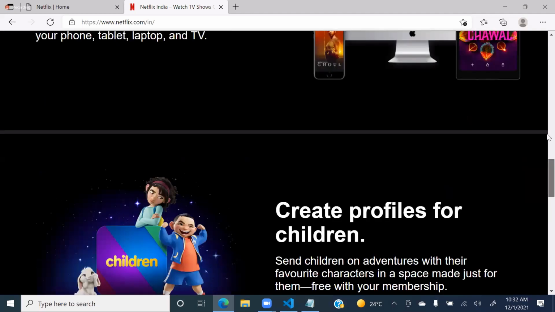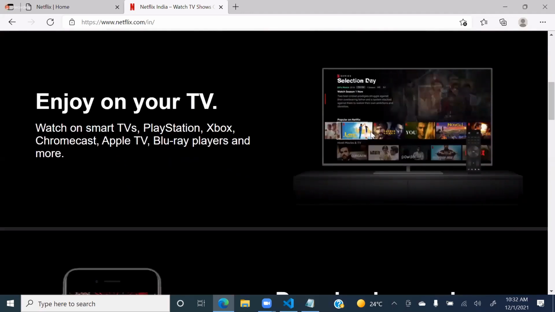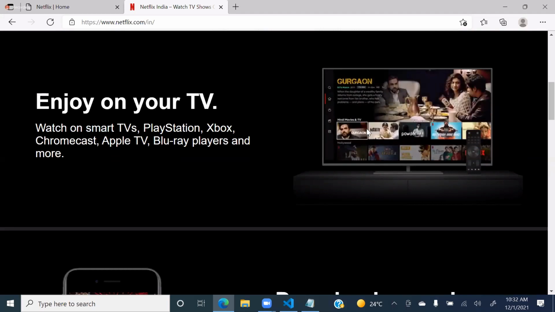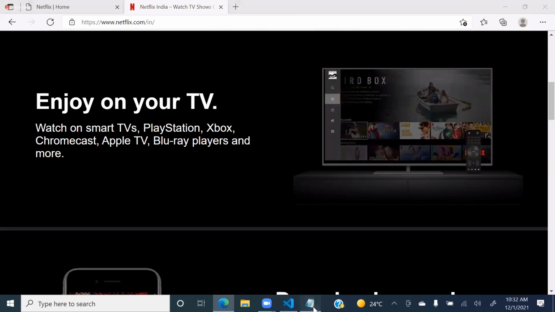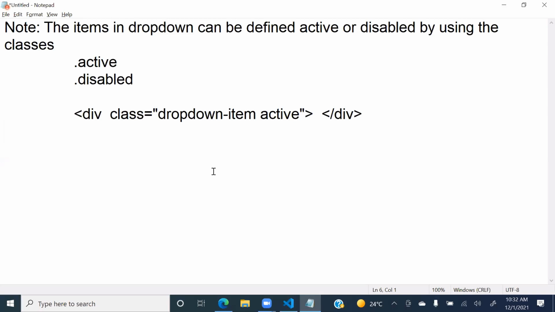Now, how to create such sliding banners, changing banners, that we are going to learn. For that, we are going to use an option called carousels. In Bootstrap, we have an option called carousel. By using carousel, we can create those sliding banners and design them. That we'll see in our next session.